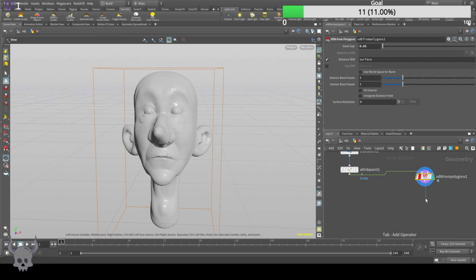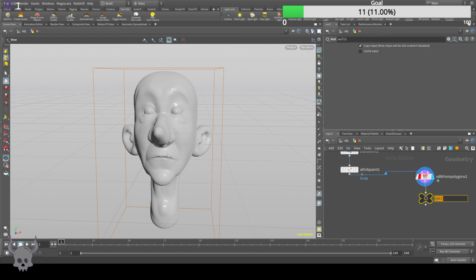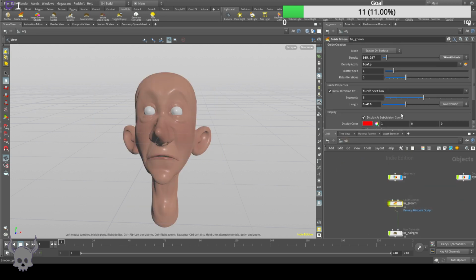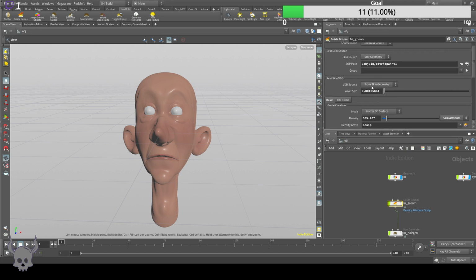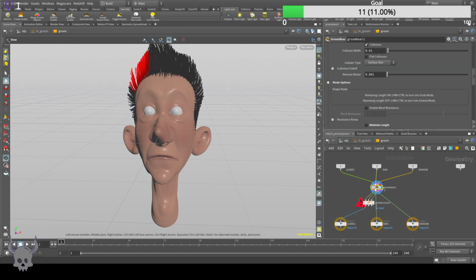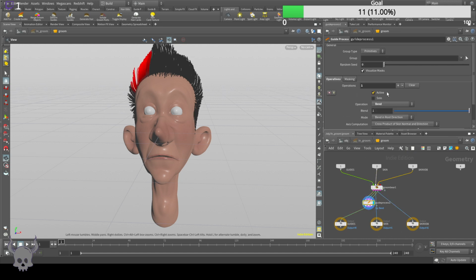Just put on no VDB preview. Copy this. Go in here. I think yeah, from skin. So you just use a sub geometry and plug in what we just calculated. So once we go in here, it'll show an error and everything good. But now it won't, because we've already calculated the volume and it doesn't have to.